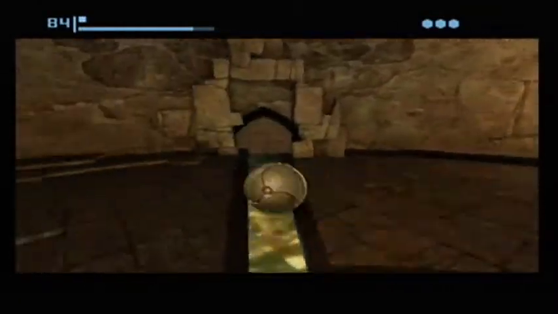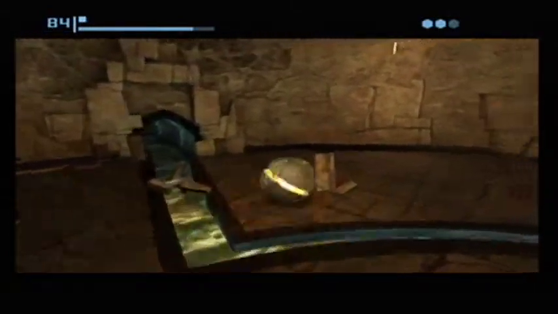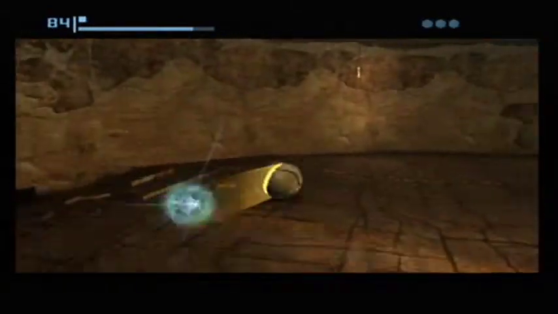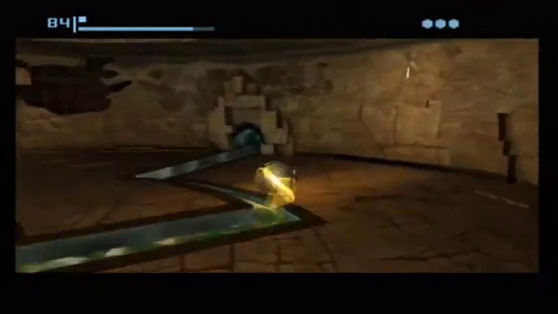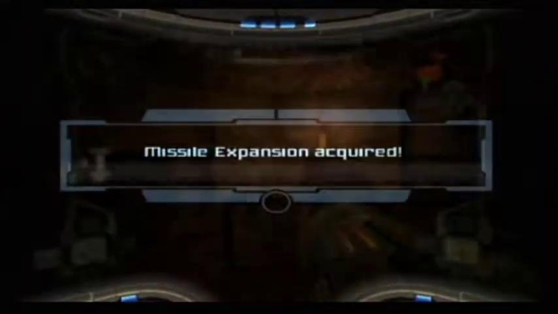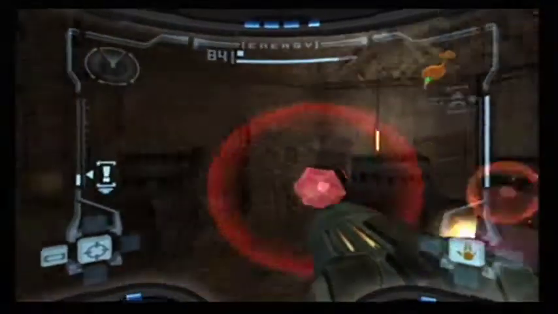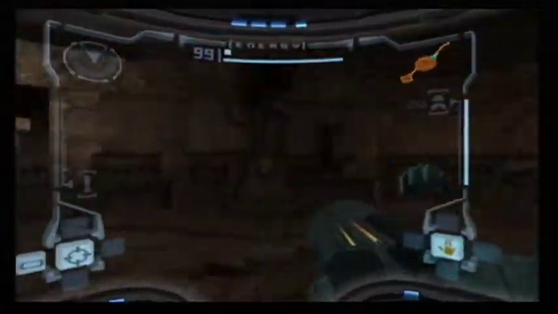Anyways, so we've got Morph Ball Bombs, so we can lay a bomb down, and it'll blow that open. You can lay up to 3 bombs at a time, but then you need to wait for them to recharge. So in this tunnel, we have a missile expansion, but that's about it, aside from the health in these crates.